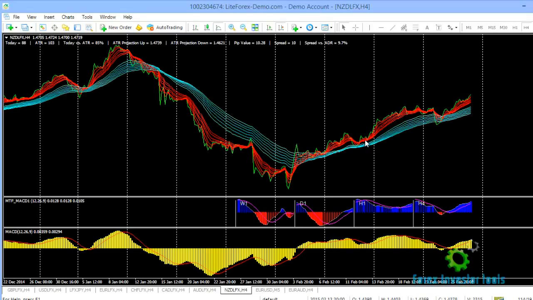Now, this point here would be considered a good entry point. So basically, this could be your intersection, and then you see a pullback where your longer term moving averages are now slowly overlapping one another, and it's actually changing its direction. And post that, you can say that yes, New Zealand dollar is currently in an uptrend. Maybe it's a temporary uptrend, you never know. But all we are saying is that a pullback and a move up is a better entry point rather than trying to trade at this point here.